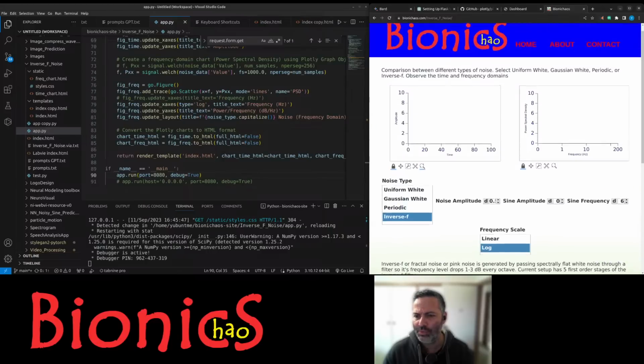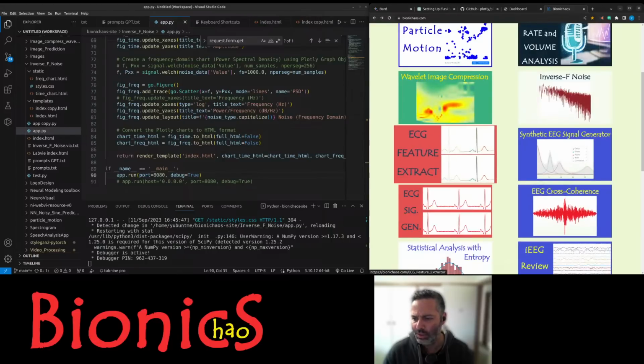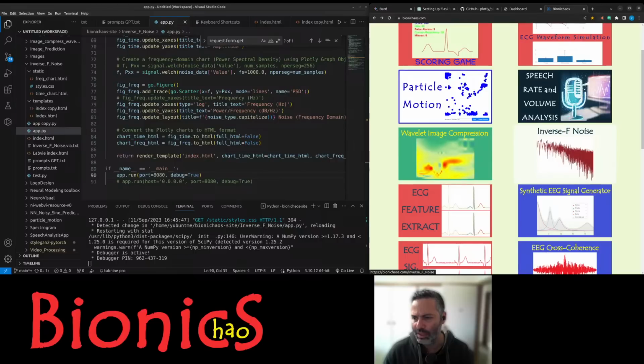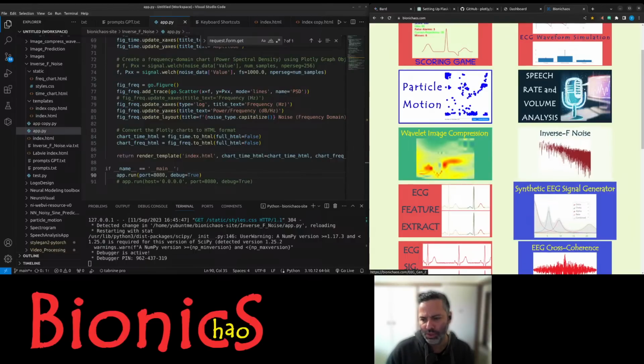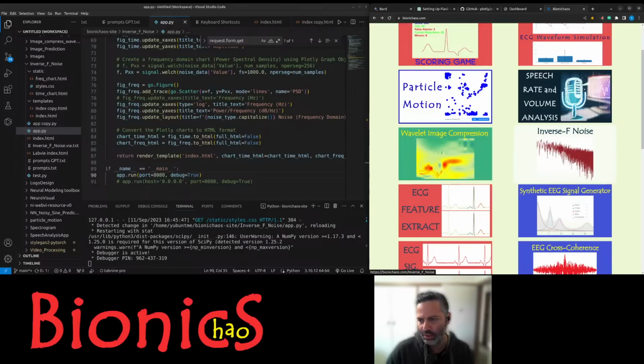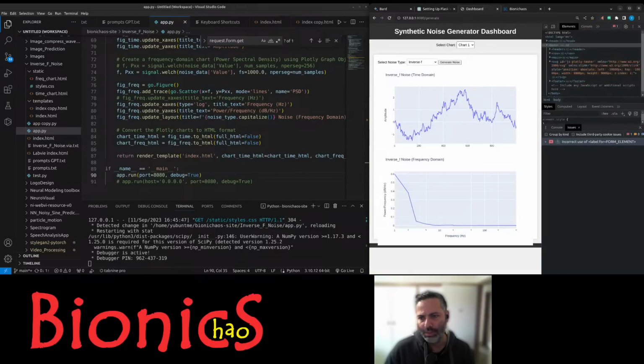So eventually it will replace this inverse noise F on this side, because we're also using that in generating synthetic EEG signals, because it looks a lot like EEG baseline.